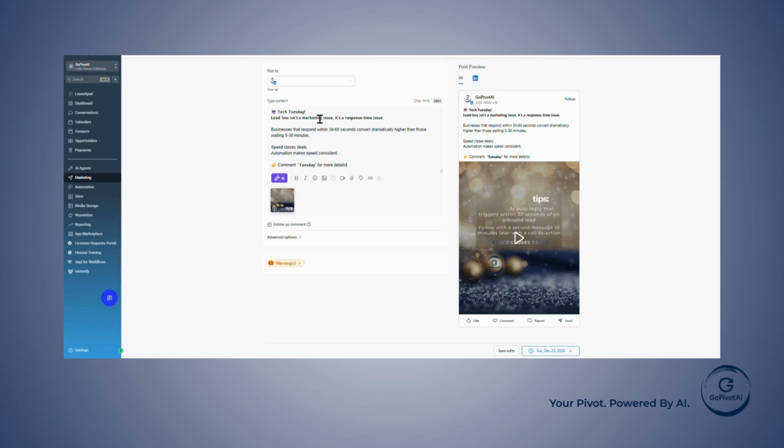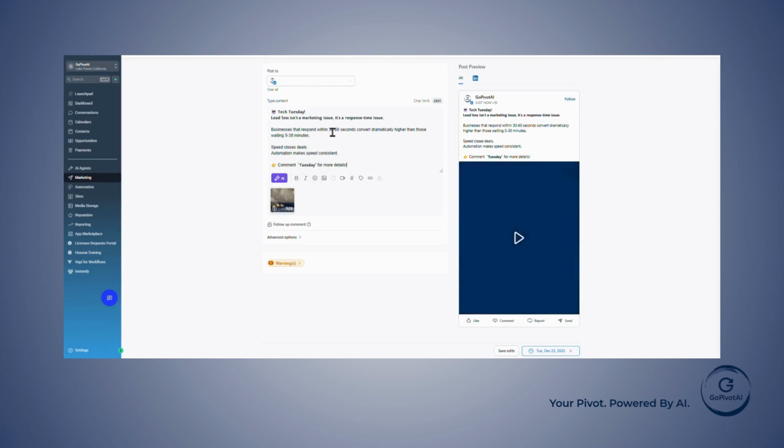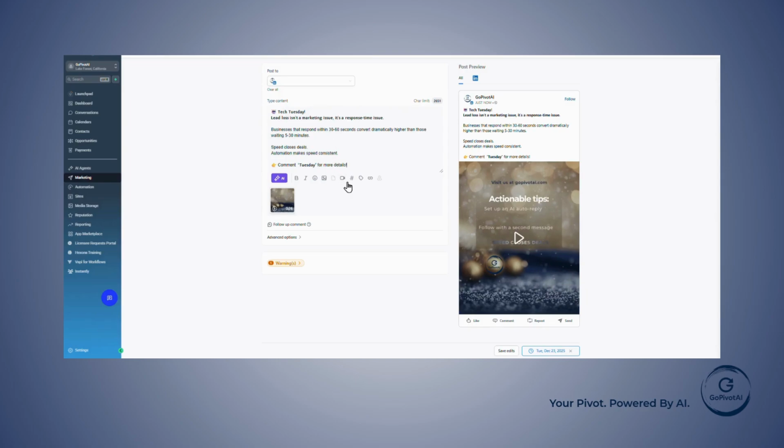But what I like about this application is that you can actually bold your text. If you're using the native app, especially from your phone, like LinkedIn, you don't have that feature. So you can actually bold it, which we did the first two sentences. You can also italicize your font. And then, of course, there's the emojis, which we like to use based on whatever our marketing theme is.